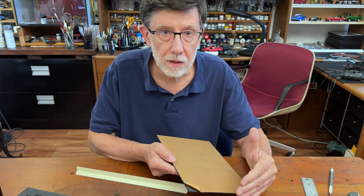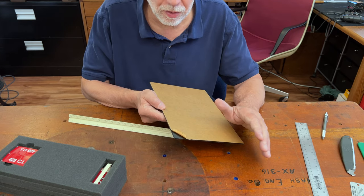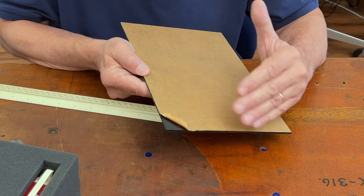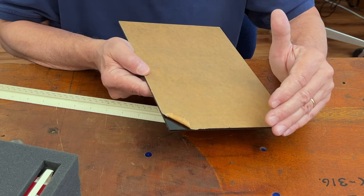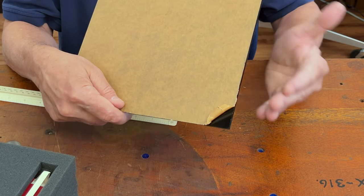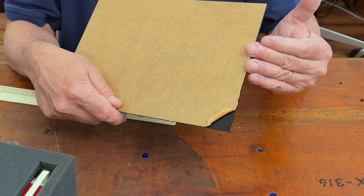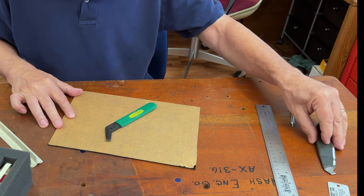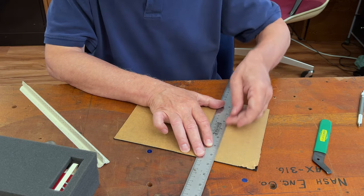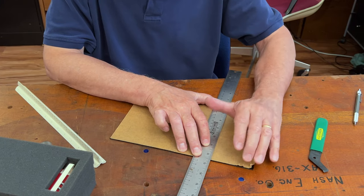You can find sheet acrylic available on the internet. There are also a lot of good tutorials on how to cut it and how to finish it. I like black, but it comes in other colors. The thickness I prefer is 1/8 inch. It's easier to work with, and you can lap the edges over and get a good firm glue joint. You can use knives specifically for cutting acrylic. Drag it through a couple times, and you can snap it over a table edge. A lot like working with glass.